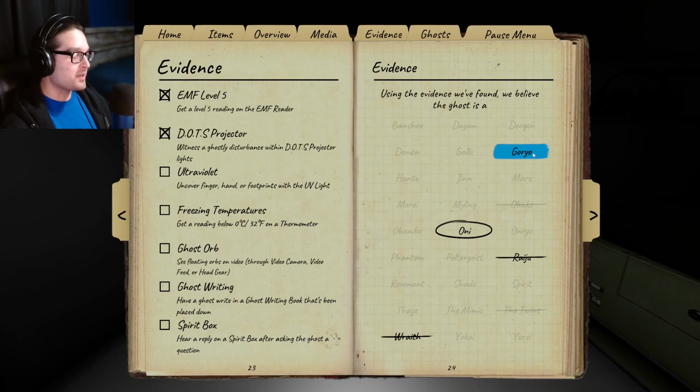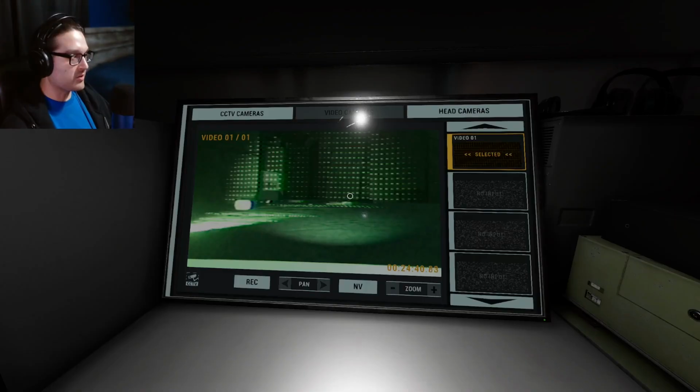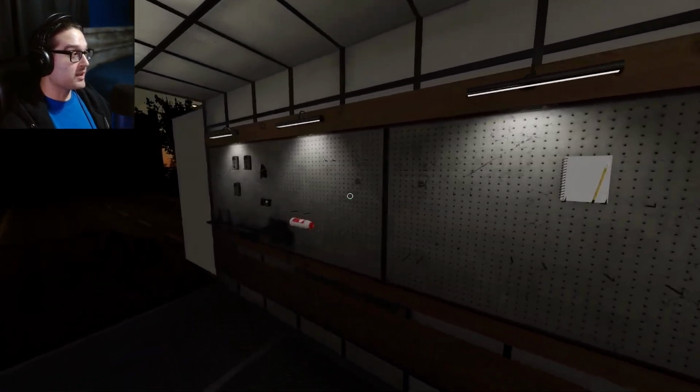I'm going to go in there. I'm going to say Goryo. No, I'm going to say Oni because we've seen so many ghost events and we've not seen the airball. We've seen the ghost multiple times and it's not done the airball. So right now, even though we got the dots from inside the truck, my gut instinct is Oni. But I'm going to go in there one last time.